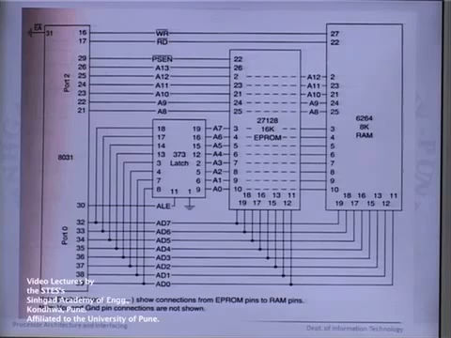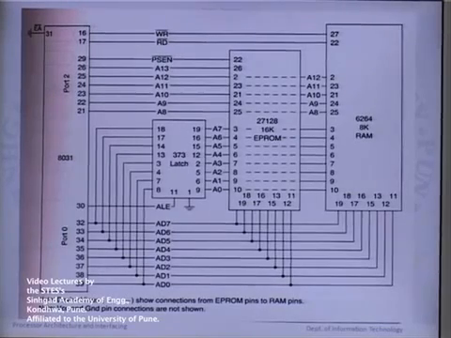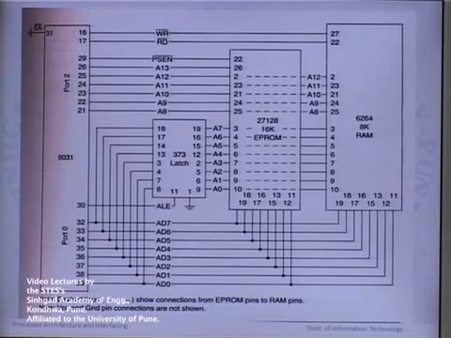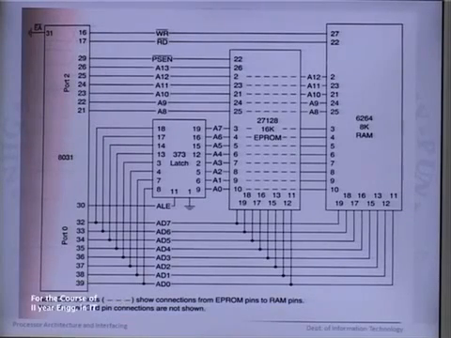External RAM, which is accessed by DPTR, that is the data pointer, may also be needed whenever 128 bytes of internal data storage is insufficient. External RAM up to 64K may also be added to the 8051. The figure here shows the connections between the 8051 or 8031 and an external memory configuration consisting of 16K of EEPROM and 8K of static RAM. The 8051 accesses external memory whenever certain program instructions are executed.